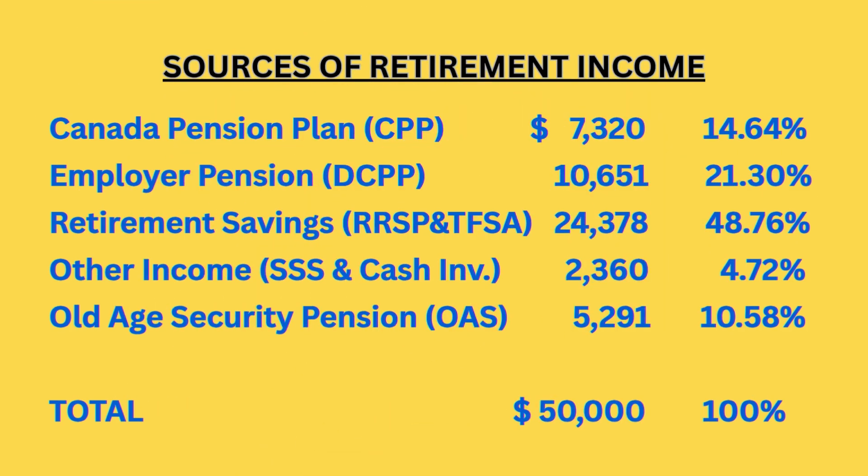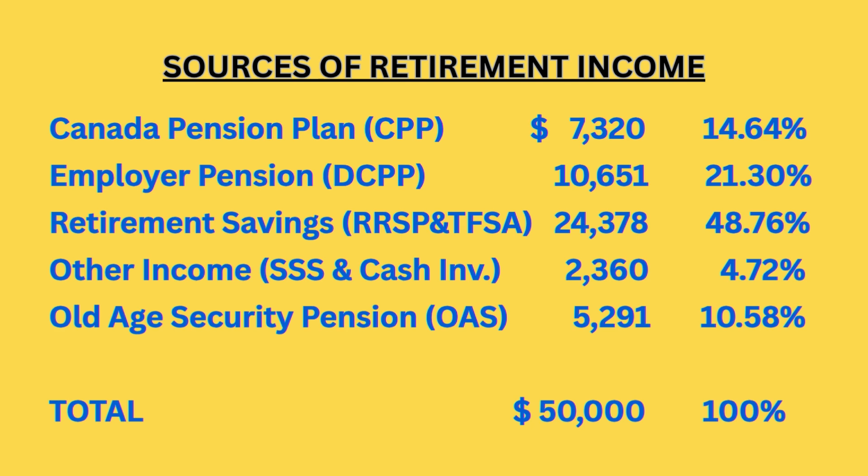Meanwhile, if you take a closer look at the projected sources of my retirement income, you can see that almost 50% will come from my RRSP and TFSA, a savings and investment program that I started reluctantly 10 years ago. Now looking back, I can pat myself on the back for the sacrifices and the drastic lifestyle changes just to save more than 50% of my net income, and I did it, not only for a couple of years, but for almost 10 years. On the other hand, I can't help but think, what if I live longer?